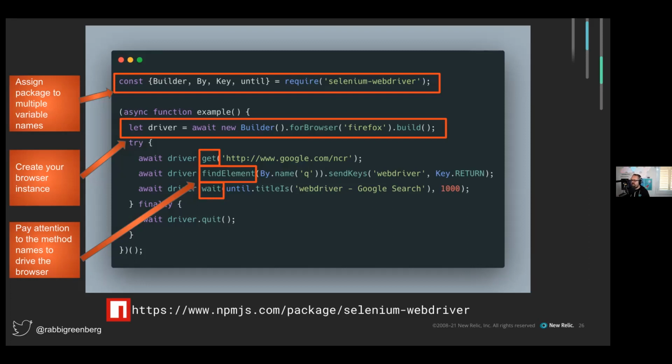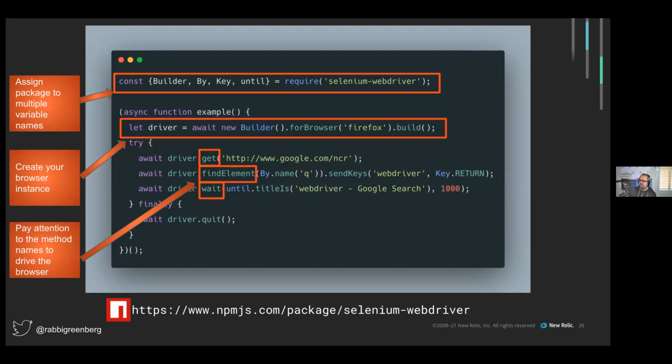What's important here on the next line is we also have a wait until declaration, which essentially says wait until the new page, the DOM, has been fully initialized and loaded before you look for the thing. Because there's a bit of a race condition: if you look for it before the DOM is fully initialized, you're not going to find it. So Selenium WebDriver helps address that by offering you wait until, which takes an argument of how long.